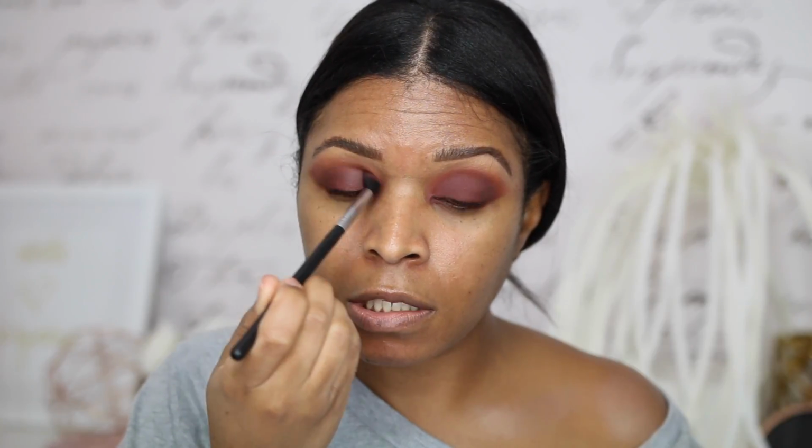I think I'm going to take a little bit of Red Ochre on a taper blending brush and take that into my crease a little bit. And then a little bit of the Realgar, the orange color on the end. Same brush into the inner third of the crease.